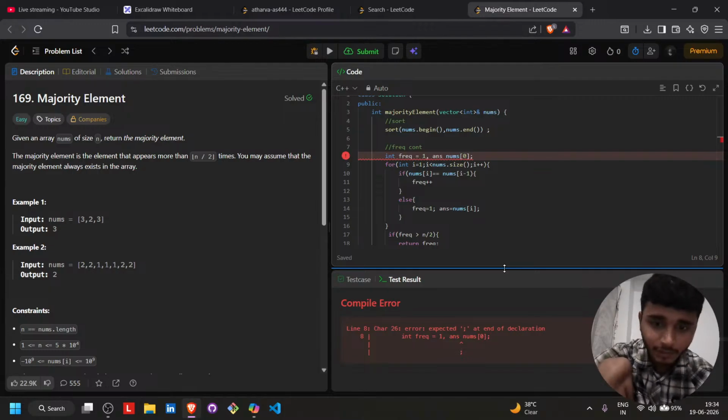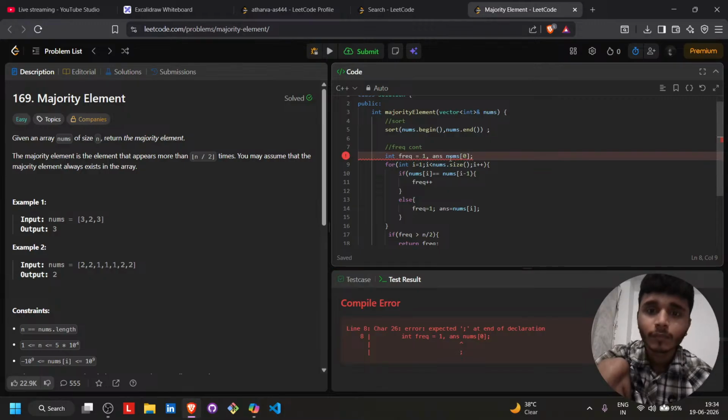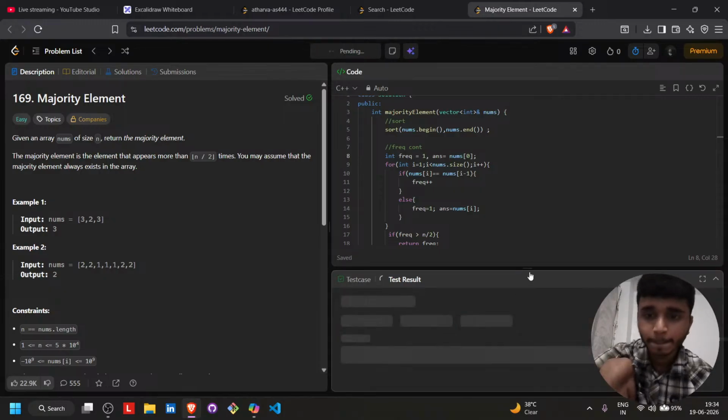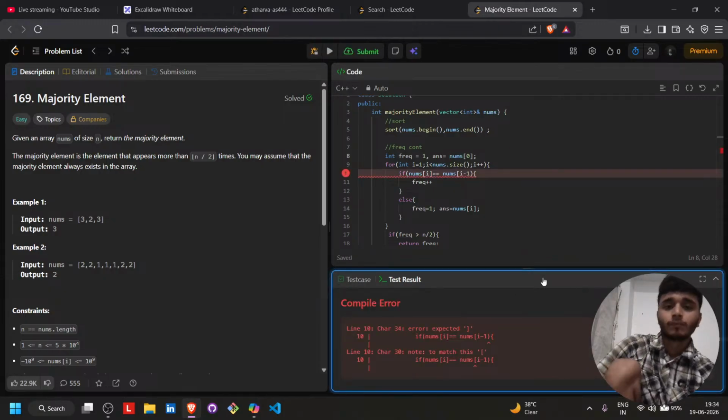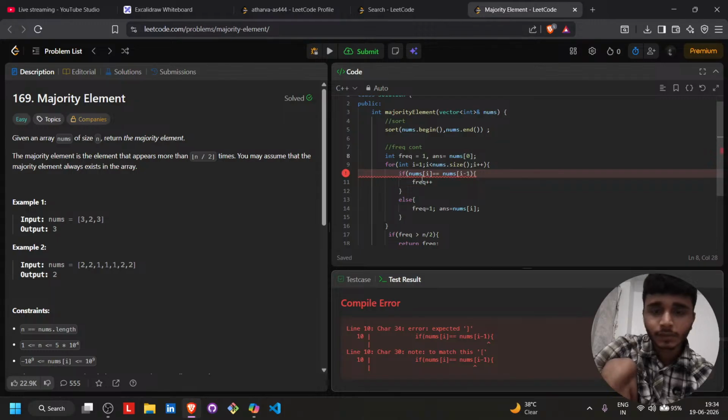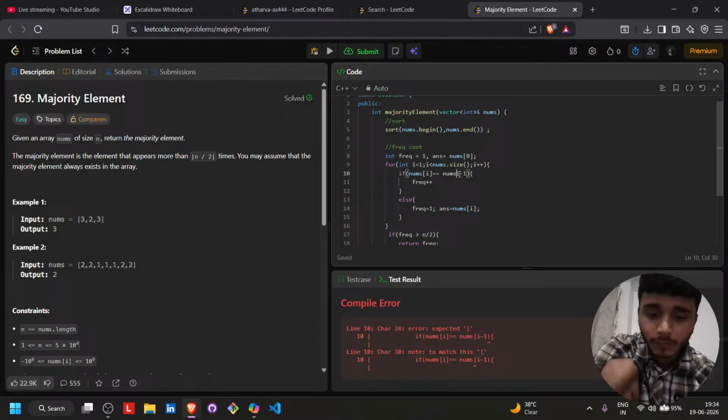Int frequency, no. If nums index num size equal to num size minus 1.